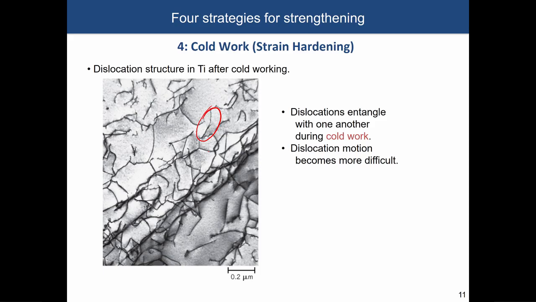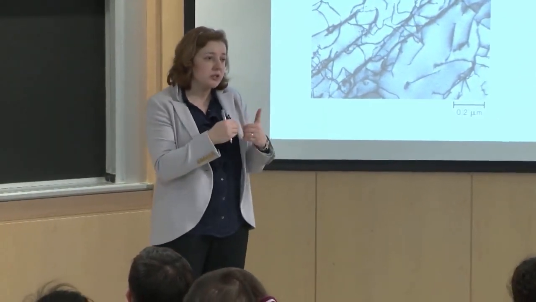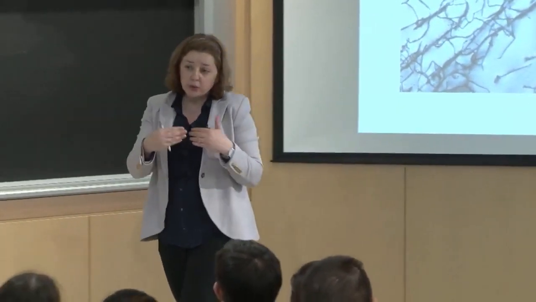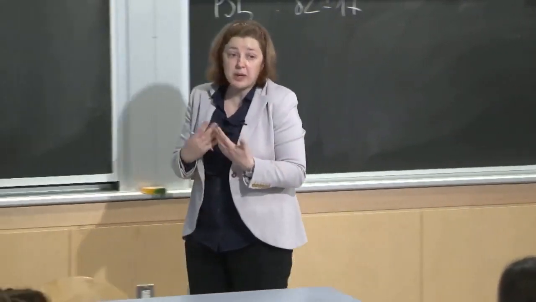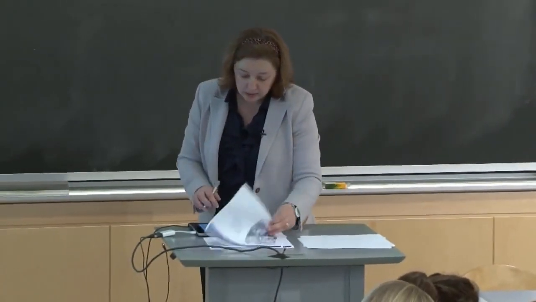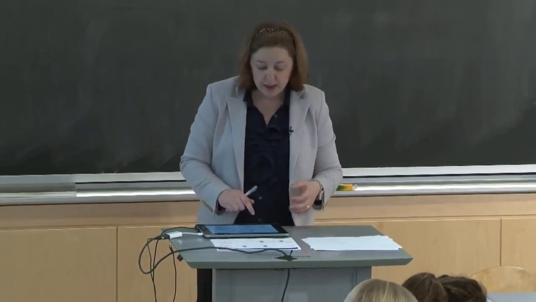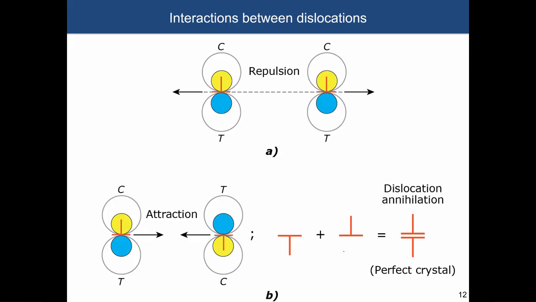And you can see that somehow dislocations are entangled. What that means is that density reached such a level that the dislocations start to interact. So the question is, why would this interaction of the dislocations even matter, right? We can understand this by, for example, looking at the local strains around the dislocations. If you remember, we mentioned that there is the compression and tension around the dislocations, and if you have two dislocations with the same Burgers vector, when they come close to each other, when the density is so high, they will basically try to repel each other because of the local strains.